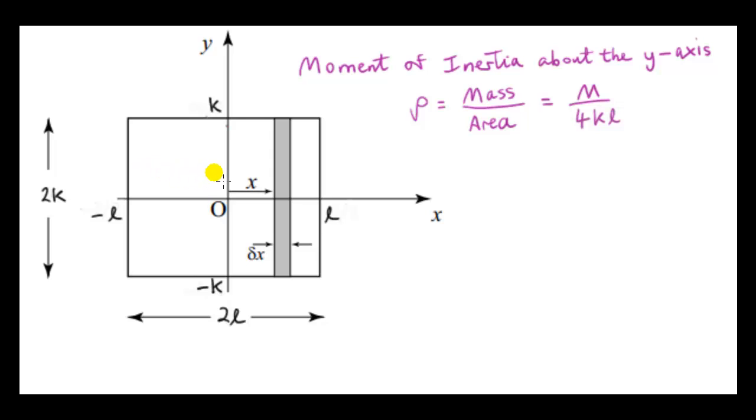Now we are going to get the moment of inertia of this rectangle about the y-axis to begin with. So that will involve taking mass elements at a distance x from the y-axis. Now we could have chosen our mass elements to be tiny little rectangles, but it's convenient to make our mass elements have one side equal to the side of this rectangle.